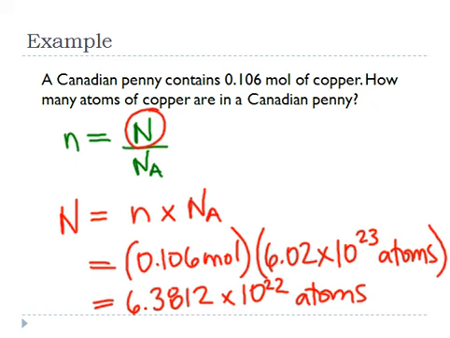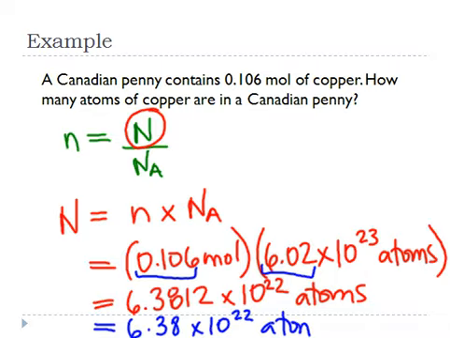So that's sort of what came straight out on my calculator, but that's not my final answer because I have to round to 3 significant figures, okay? So in this case, my final answer, I'll do it in a different color just to show you. I have to round it to, there's 3 there, there's 3 there, so 6.38 times 10 to the 22 atoms would be my final answer, okay? That one there is my good one. Check, I'm done. So there's a formula for you to use. If you like using formulas, I will mention them briefly, but I'm also going to show you how to do a conversion factor method. So we'll do more of that in the next video.